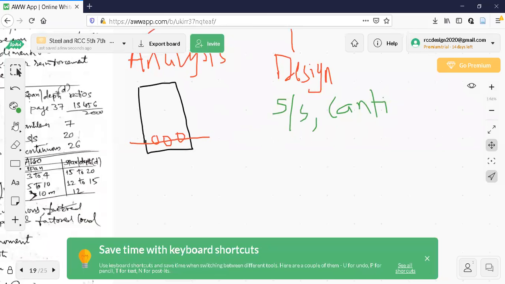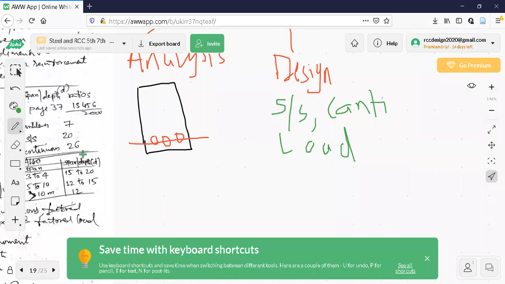Next is load. Load is given, or you have to calculate it from the data. Here in the analysis, safe load was calculated as the last calculation. Here load is given, or some other data will be there from which you can find out the load. Either it is directly given or indirectly given. So boundary conditions, load. Next, the span is given in design. They have to give the span, like 4 meter, 6 meter, like that. So span has to be given.